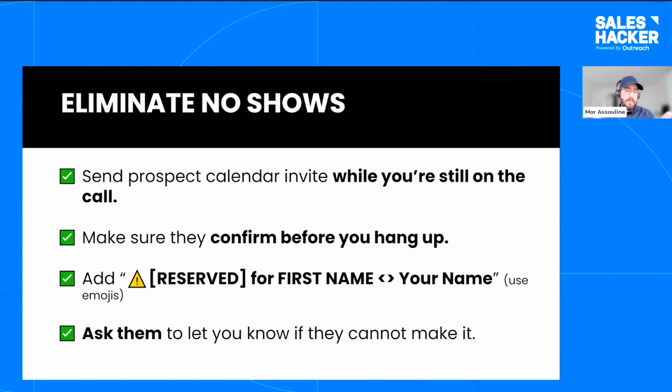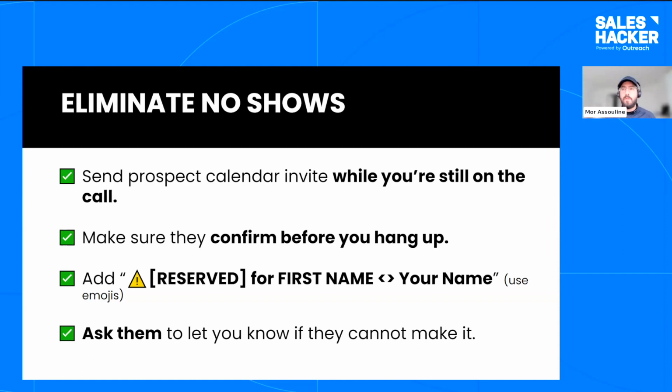So this is something that I do. I put this warning emoji, reserved for, and then the person's first name, and then my name or whatever else the title of the event is. You can either use the word reserved or you can use the word confirmed. I play around with each one, reserved for or confirmed, either one.